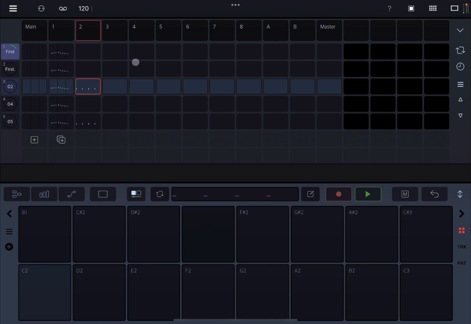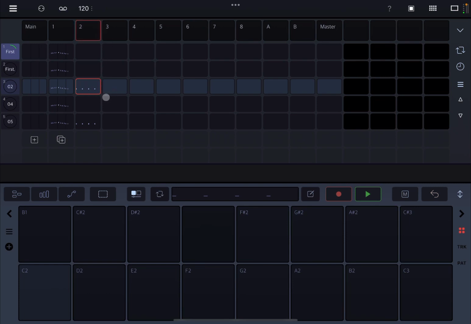Actually, before I leave, I want to show you also that if you swipe up on a track, you solo that track. You can see all the others have gone on mute. You see an S there, and all the others are in red. You can swipe up again to remove the solo, and if you swipe down, you mute that track. Okay, swipe again down, and then you unmute the track.